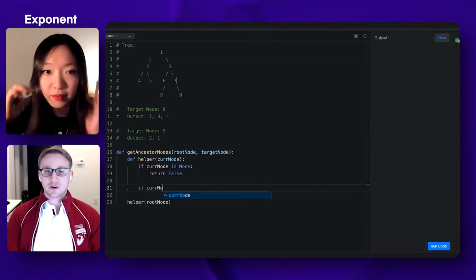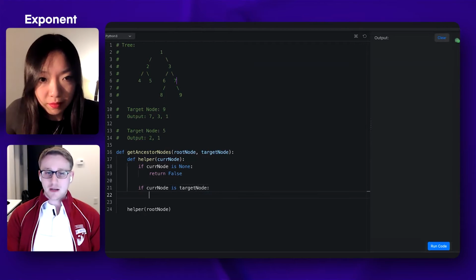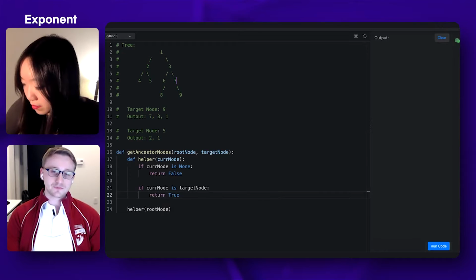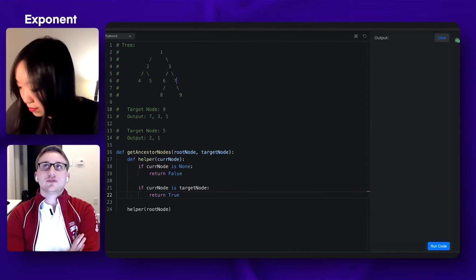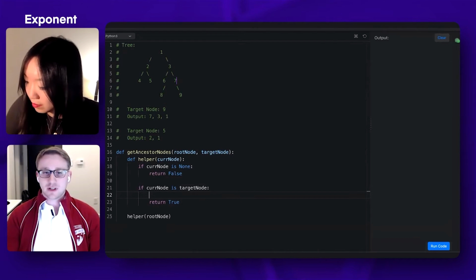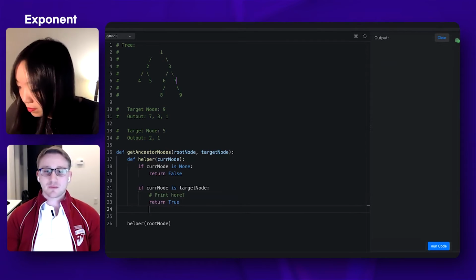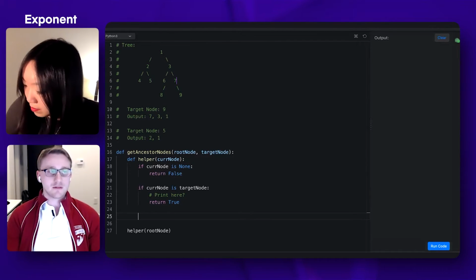However, if the current node is the target node, then we want to return true. Now, I don't know if printing right now is the best approach because it might not yield us the correct order. I might come back to that, but maybe I'll leave myself a comment here: do I print here or do I print somewhere else? I'll just leave that there as a question for myself.